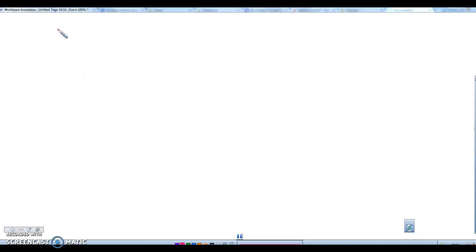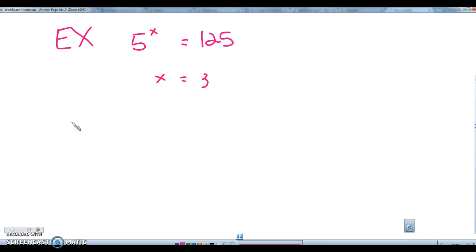We can also solve for exponents. So let's say I start with 5 to the x equals 125. I just want to know what that x equals. 5 to the what power gives me 125? Well, if you remember back a few examples, we know that the cube root of 125 is 5, so x here must be equal to 3. That one was pretty easy. But what if they give us one where it's 25 to the x minus 1 power equals 5? How on earth would I begin to solve this?